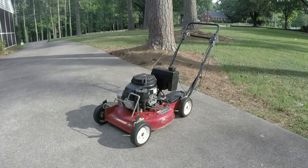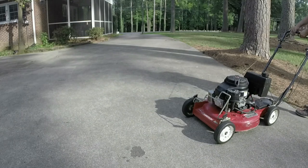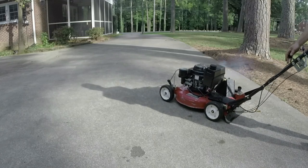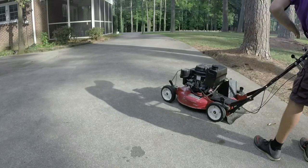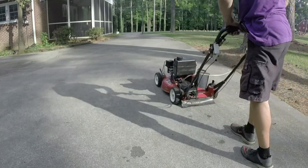A plus and a minus here. The plus is that the self-propeller is working again — I just cut my entire front yard with it without issue. However, the main drive gear is not the only one that had the issue, unfortunately. Gear number one, which is the slowest — granny gear basically — is slipping. But two and three are working excellent. So it's going to be what it's going to be. I'll show you it working — we'll just go down the driveway and I'll show you that it's pulling.